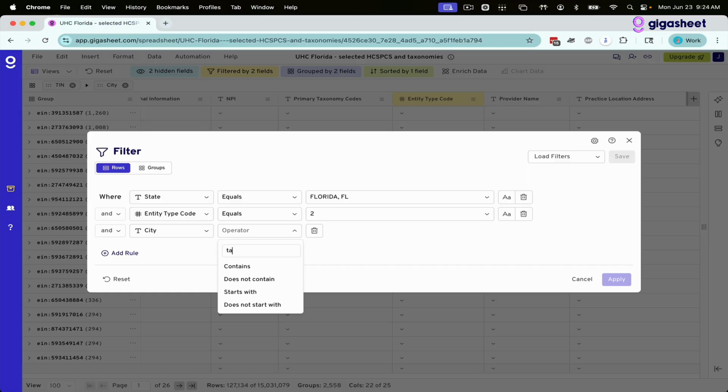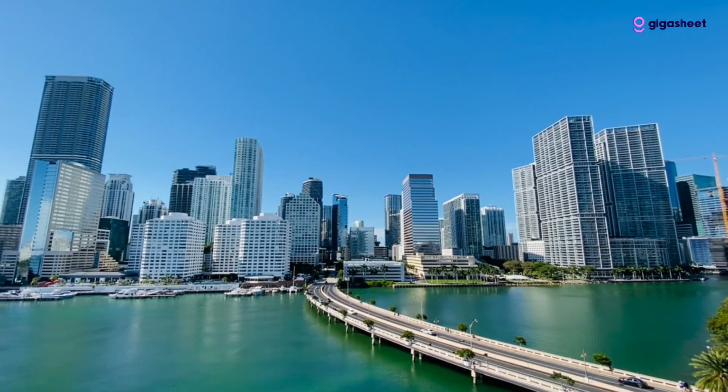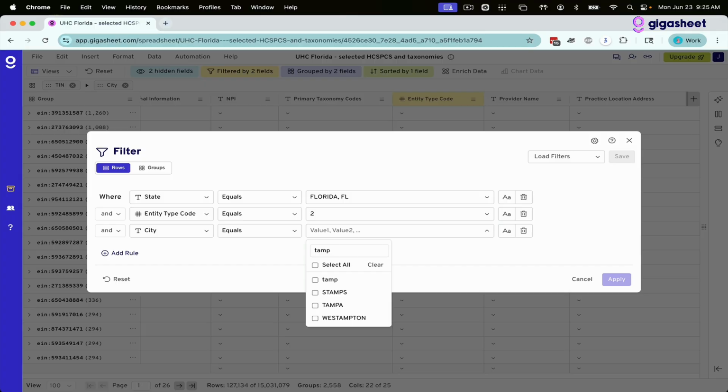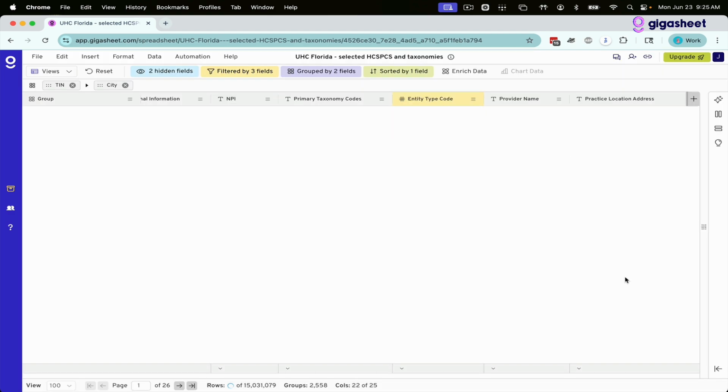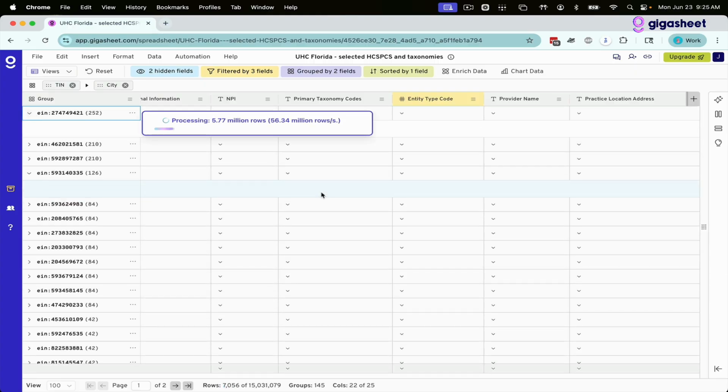So maybe I want to start in Tampa. City equals Tampa, and maybe I also want to add Clearwater as well. I'll look at both of these and hit apply and start to drill into this.